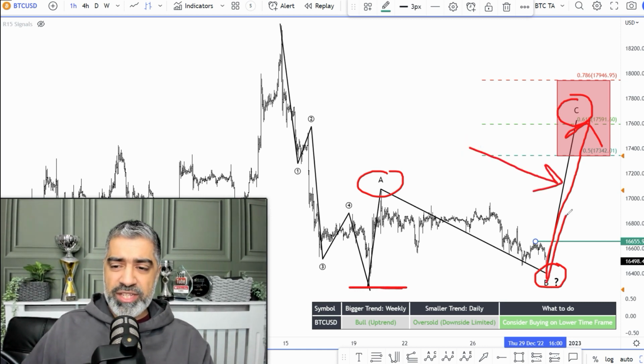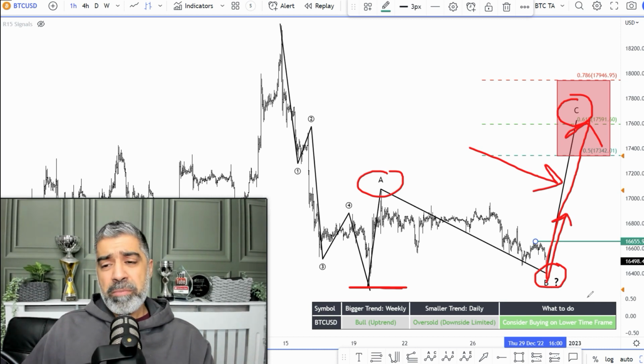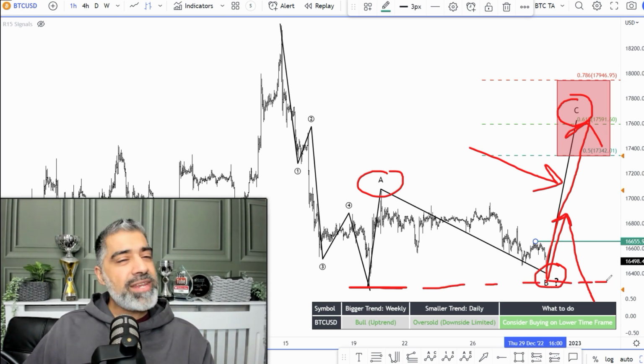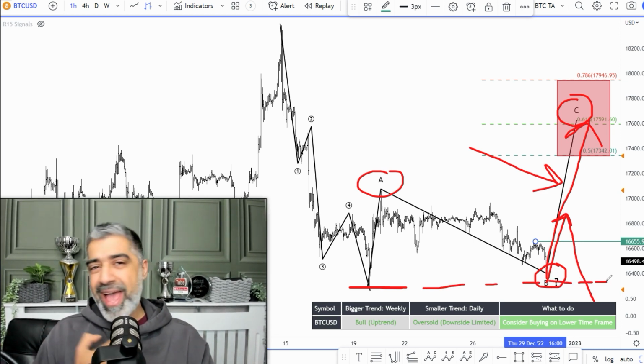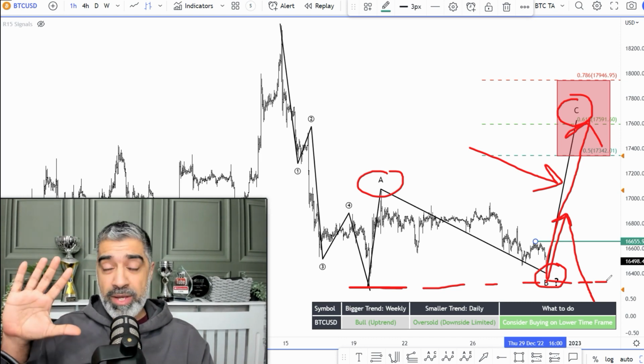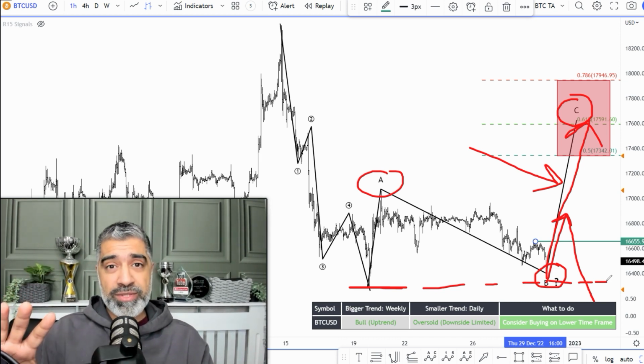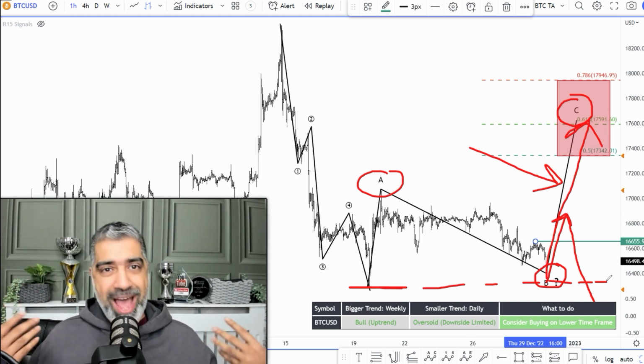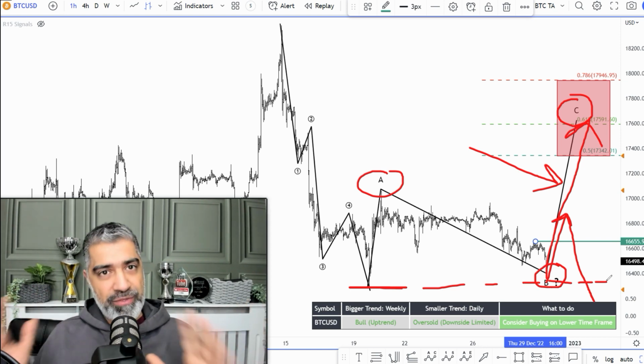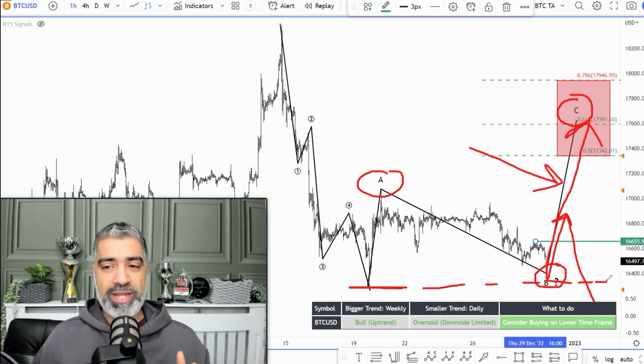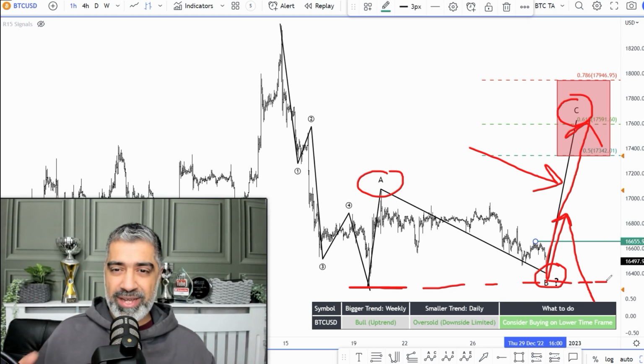So we could get triggered into the trade, but then if the market moves against us and it goes below this point over here, I no longer want to be in the trade. I want to be out. I want to tell the market, or the brokerage, or the platform that I'm using, or the exchange, please get me out of this trade. And we're going to review to see what other buying opportunities are there. And that's where the stop loss thinking comes into play.